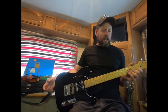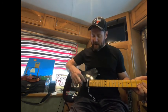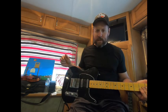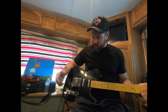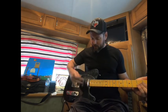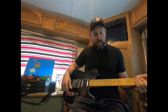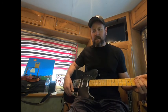Okay, on this Blackout Deluxe, to be fair, I'm going to only play it on the neck and bridge position so I have something to compare to. I don't have anything else to compare to on these two combined, or the middle. So let's see what this one sounds like on a clean channel. Maybe I can think of something good to play.